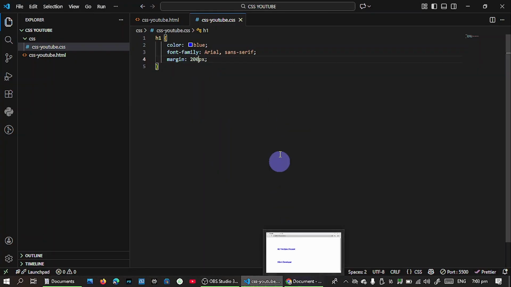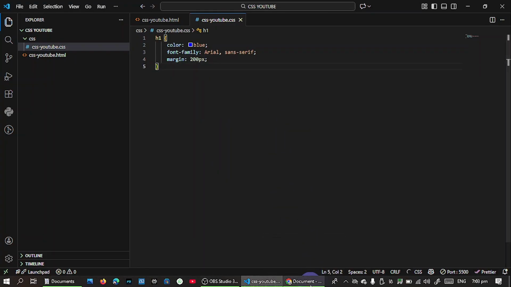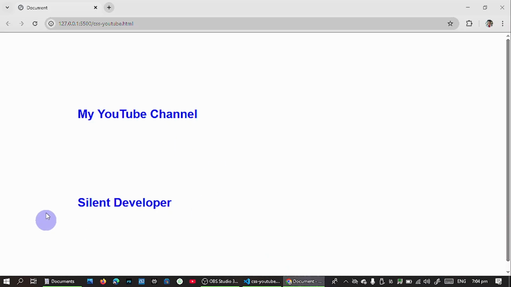Okay, so now that it's 200, I'm going to tap here, and now you see it created spaces individually inside the first H1 and the second H1. Now there is something else he taught us. Let's say we want to target only one of these. We don't want anything to conflict with each other. We don't want them to be the same. We want one to be different from the other.